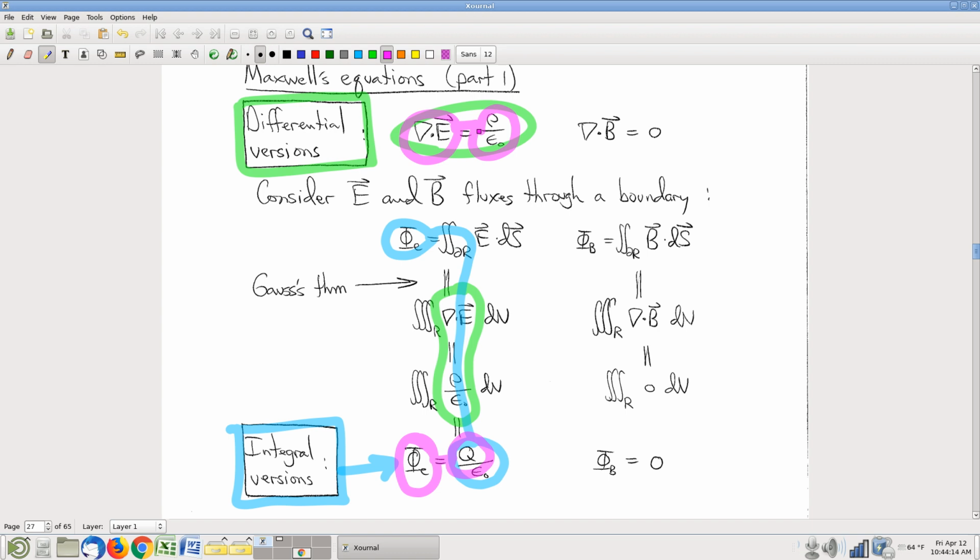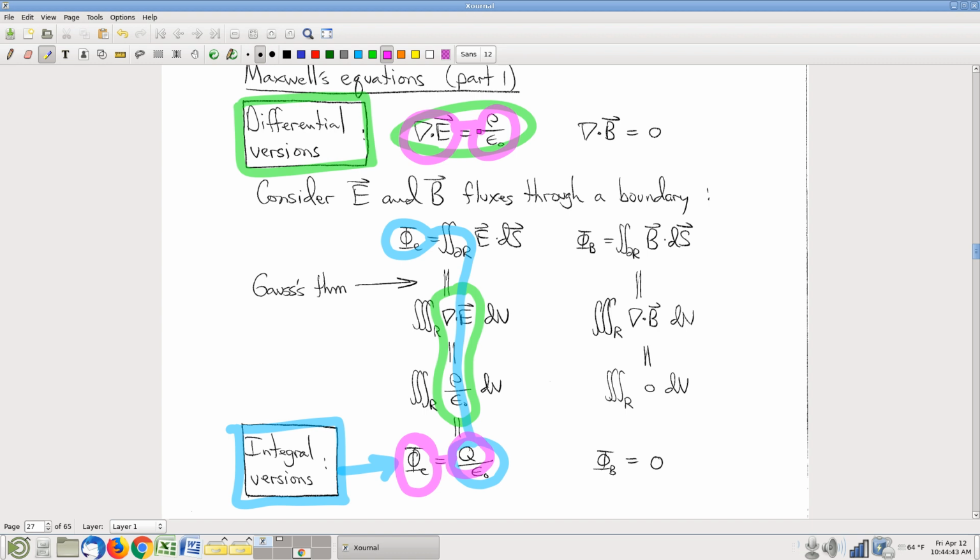One is talking about densities, namely sort of locally in any given vicinity. What's the relationship? The other is talking about globally, accumulated over an entire region. How do these things relate to each other? But they're both talking about the same thing. So this language is extremely common, talking about the differential versions of the equation and the integral version of the equation.